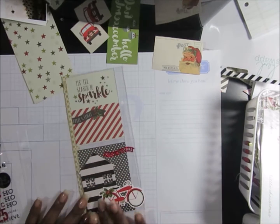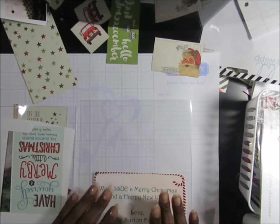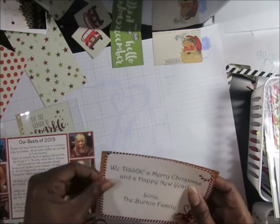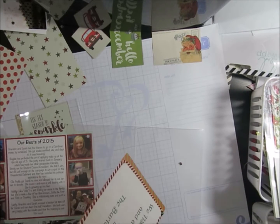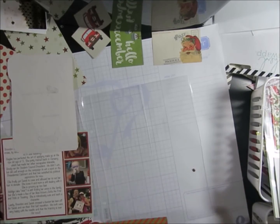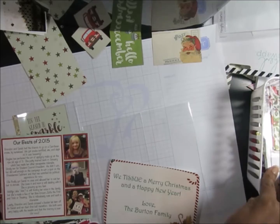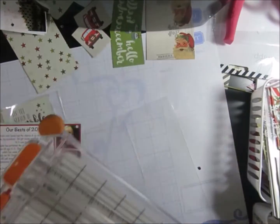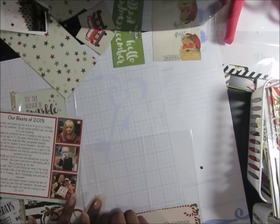I was looking for embellishments geared towards neighborhood. I used this little house by Holly Swap. Here is the tag that was on the box of tissue and also their card. I'm not going to show too much of their Christmas card because it has their children on there and I didn't want to share their family information without permission. This is the gift tag that was on the tissue and it says 'We Tissue You a Merry Christmas.'